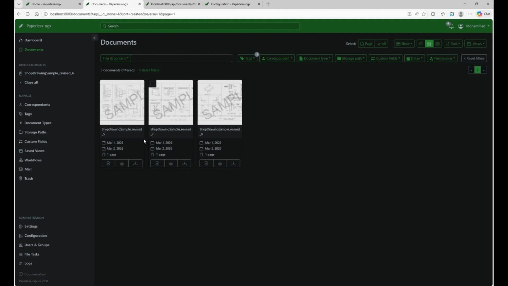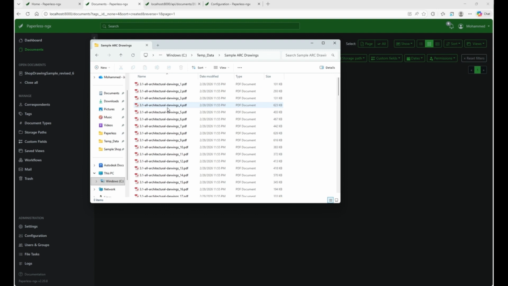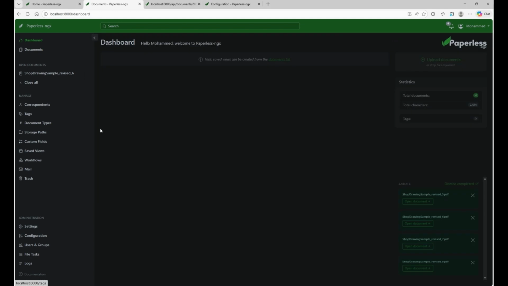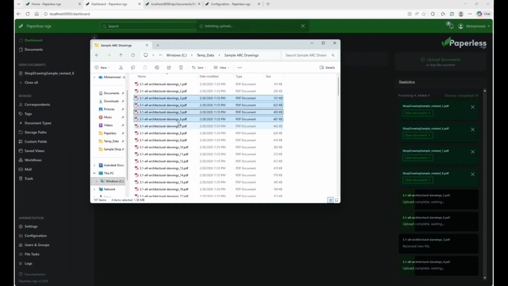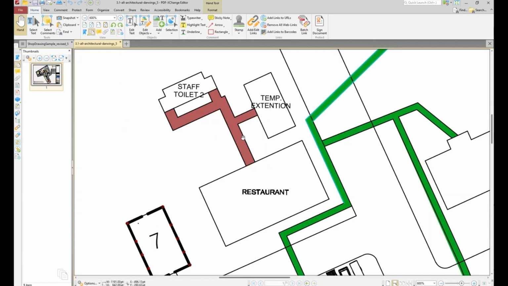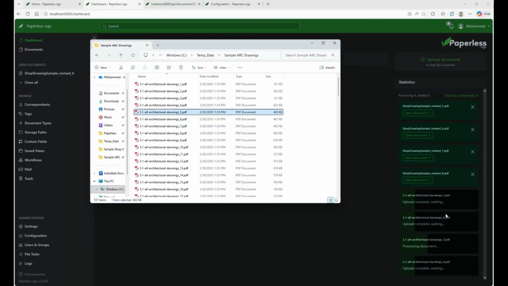Similarly, what you can do is you can have all your other documents. There are some other architecture documents that I have. I'll not upload heavy files. I'll just go here, back again, just simply drag and drop it here. While it is uploading, let's open one of them to see. So let's say I wanted to search for this specific room, let's say this toilet too. I'll just copy that. I'll wait for this to get uploaded.